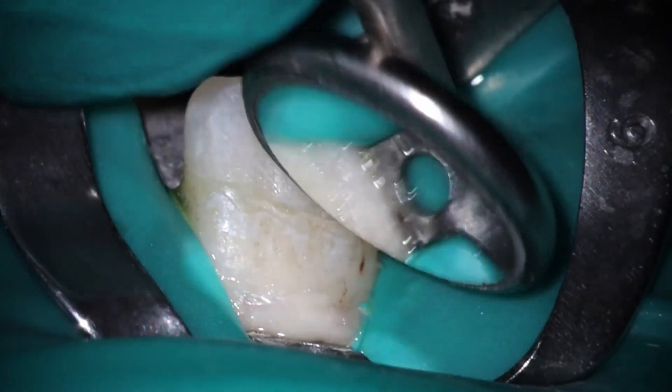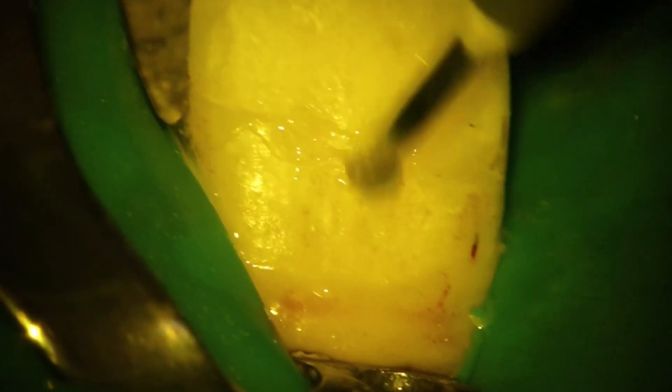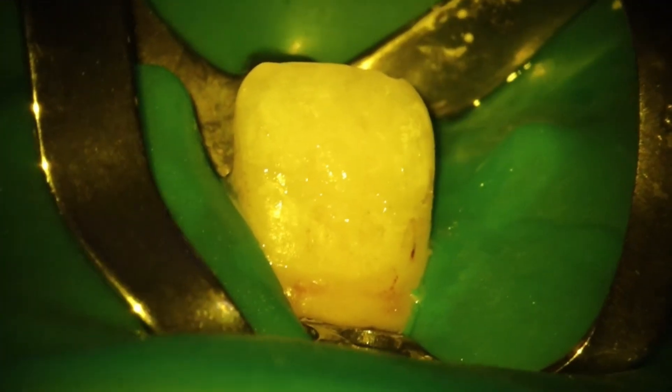What I did notice is along the buccal, where the fracture occurred, there was a small piece of enamel that had chipped off. So I decided to fill that in with just some flowable composite — more for aesthetics rather than strength really. You can see right along that indentation area I'm coming in with just some A1 flowable. As you can see how much this kid's moving — it was a fun one. What I'm doing here is just filling that in along both fragments to make sure it looks nice, then polishing it off and smoothing it with an endo explorer so it's not going to catch, get stained. I'm not doing this for the strength of the restoration — it's just to make sure that as he grows older, if he starts to have things like coffee or tea, it's not going to get caught inside that area and leave an unsightly line.